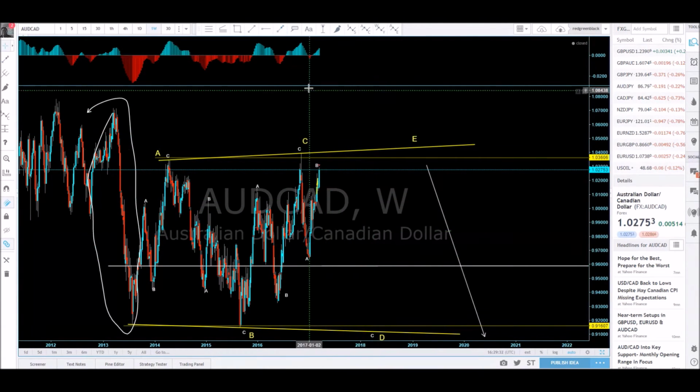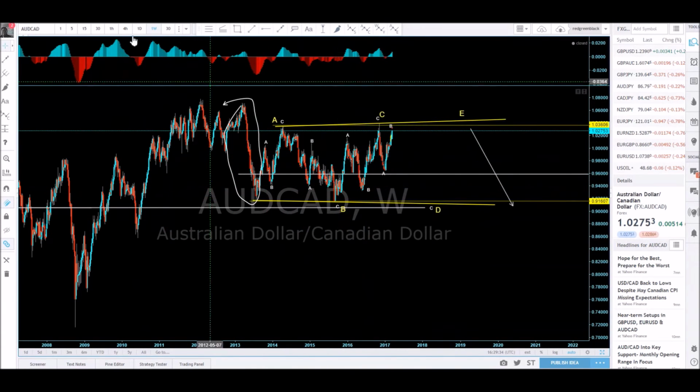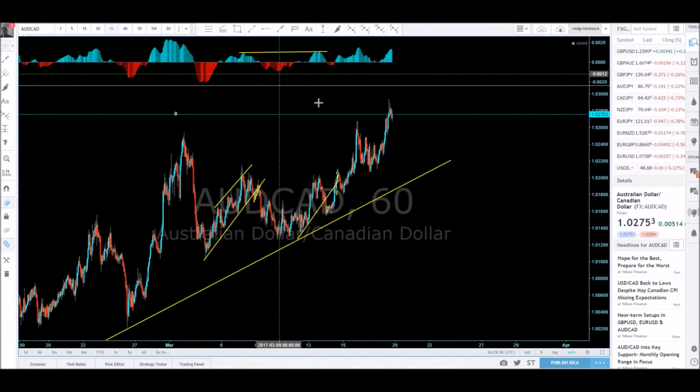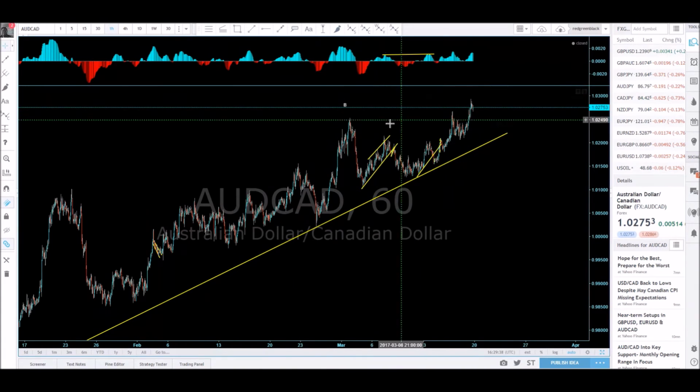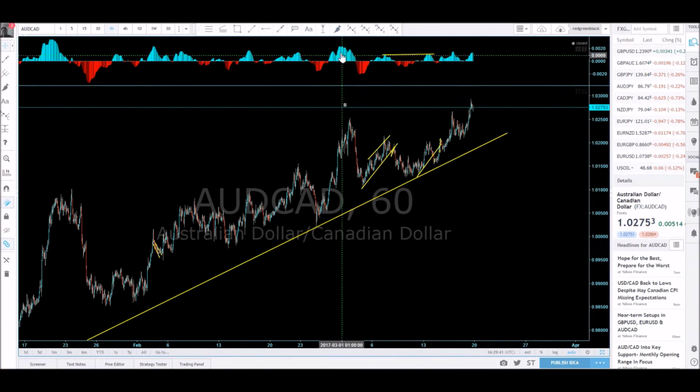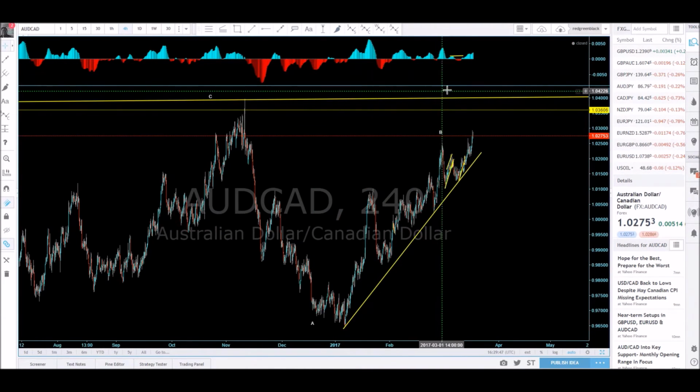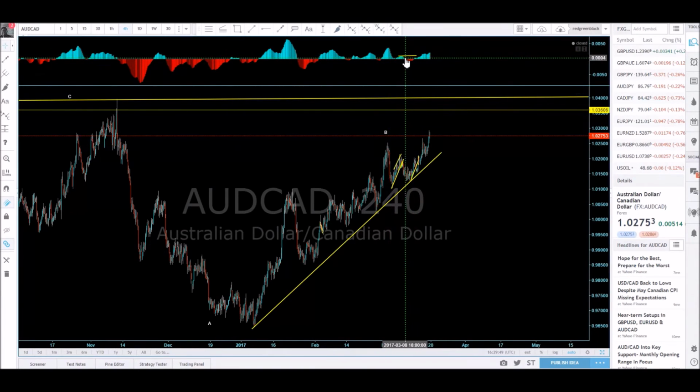For a flat. Whatever, you know what I was trying to do. It could be. Now, if we go on a lower time frame, it's still being very difficult here, and it's refusing to drop. As you see, we are starting to get divergence here. Let me go on a 4 hour. I mean, you have obvious divergence here.